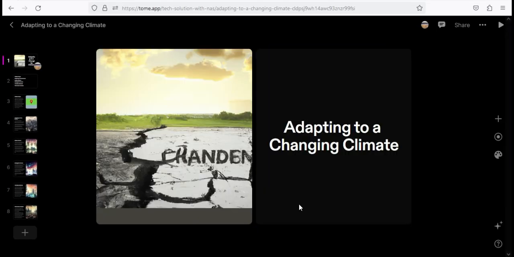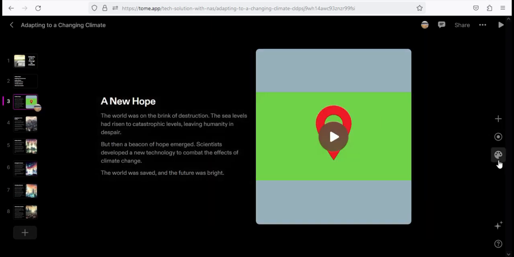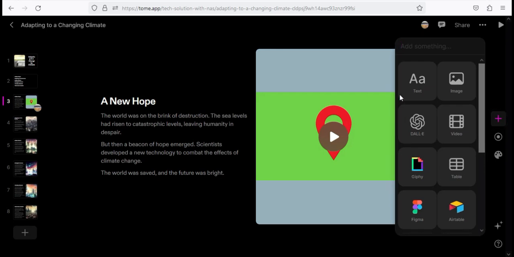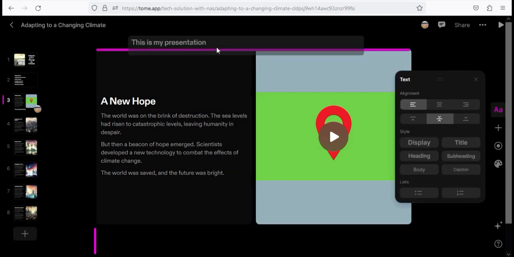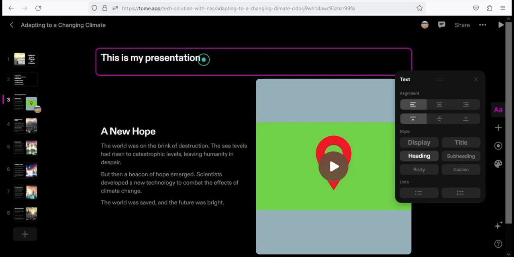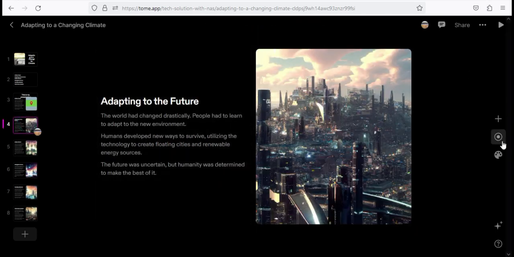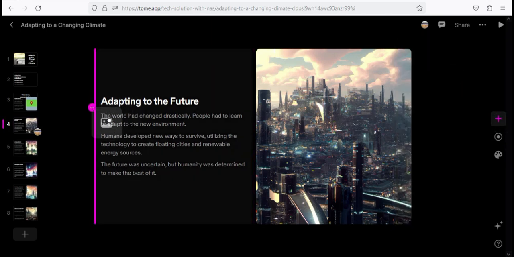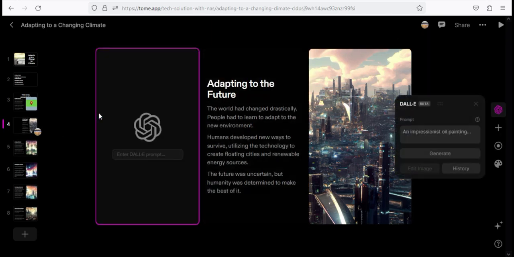So the next thing to do is to try to add more elements. So I would want to add text to this one. Let's see how I do it. So I've added text here. Move it up here and you can choose to bolden it. So the next one, let's say I want to rearrange everything here. I'll just try to introduce an image. If I have an image, I'll just try to introduce it, but unfortunately I don't have an image, so I'll just use this one.